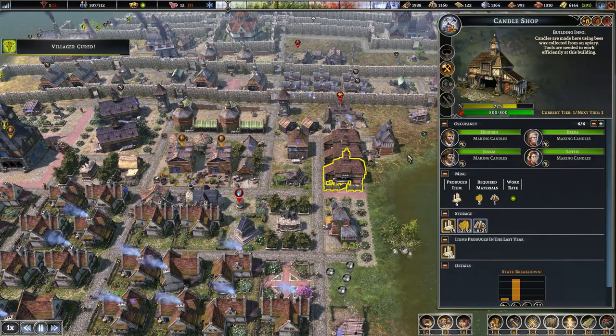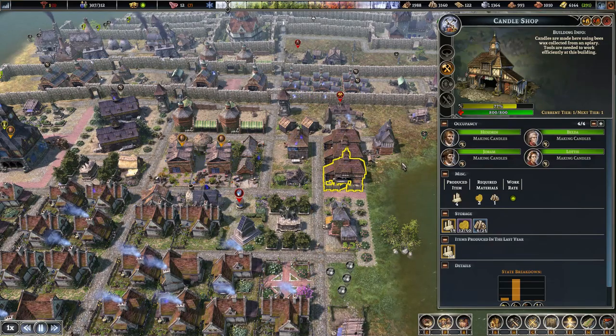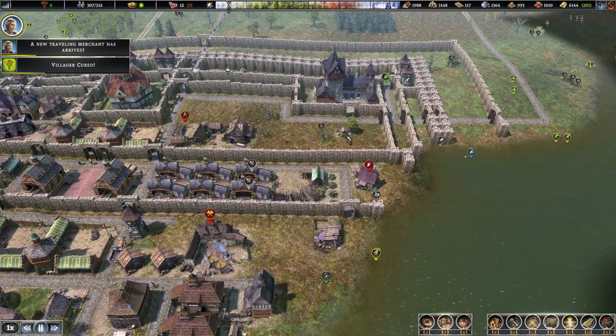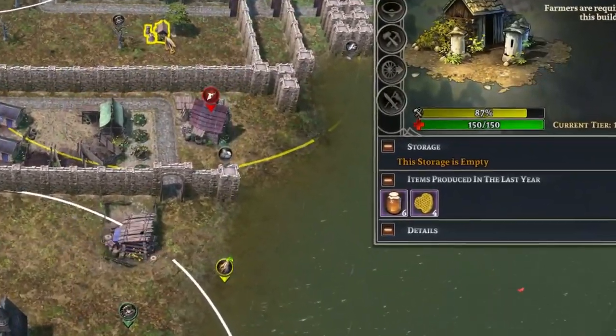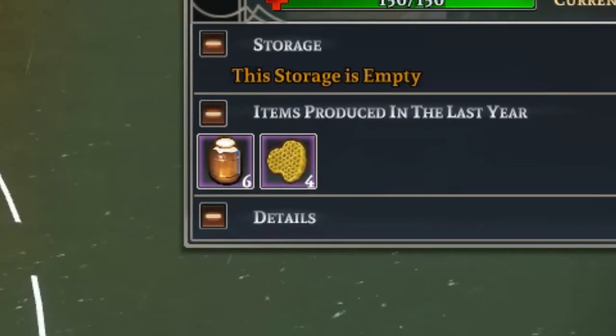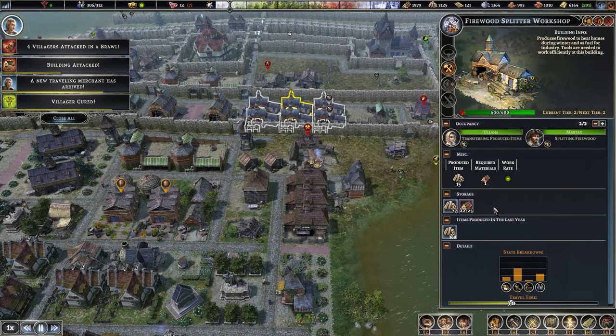The resources to produce this are extremely minimal. It takes 1 firewood and it takes 2 wax. I scatter the apiaries everywhere. It's pretty much a free resource. The laborers just have to go by and pick them up. Firewood is incredibly cheap.